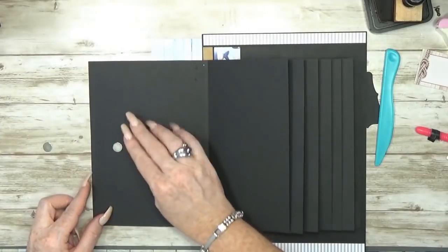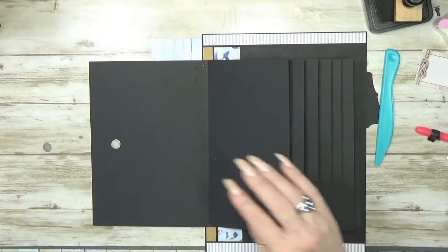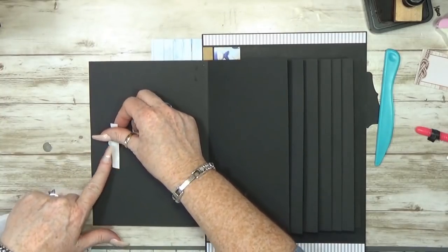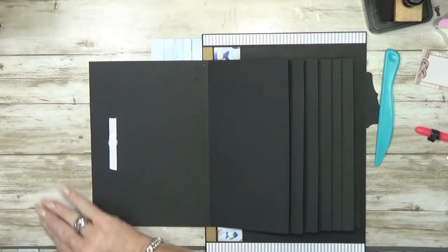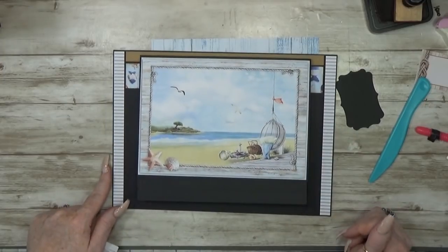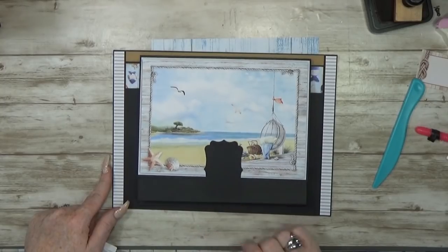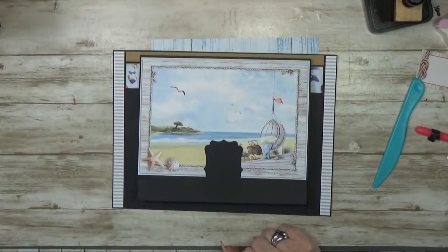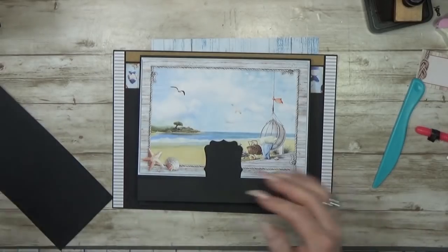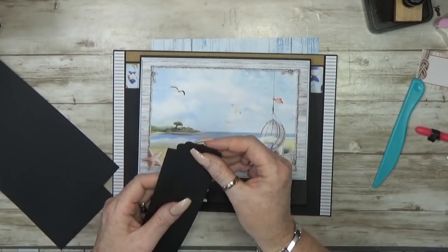Let's see. Where was my tape? This goes here. Still nice. Yeah, let's do that. Let's make that closure. Let's see how much time I have left before it's time to cook dinner. Just gonna check which one will be nice to use.